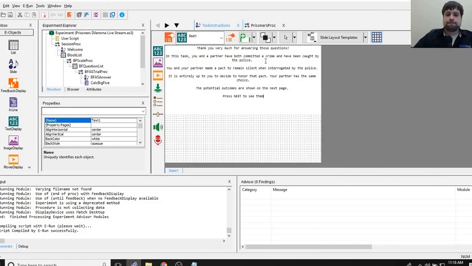All right. So it is entirely up to you to decide to honor that pact or not. Your partner has the exact same choice. The potential outcomes are shown on the next page. Click next to see them.